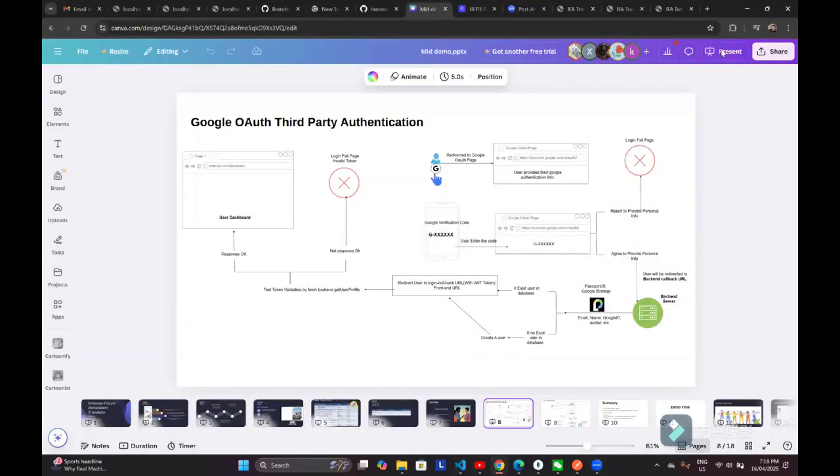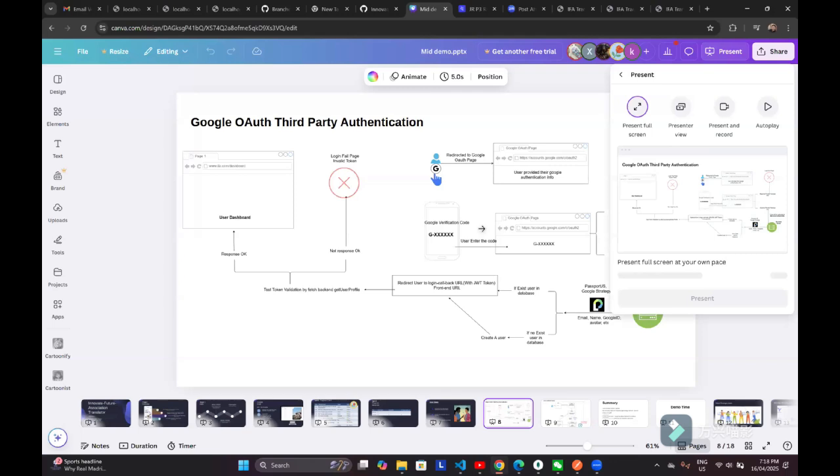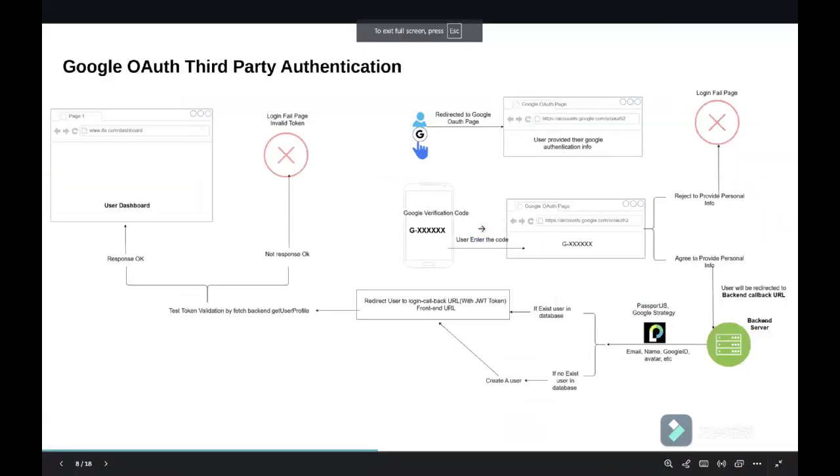Hi, so today I'm going to divide my presentation into 4 parts. The first part is how we design the back end and the front end for the Google OAuth third-party authentication, and the second part is how the email verification is achieved by the user, and then the third part I will just do a brief summary about the technical stack we use at the moment, and the fourth part I will just do the demo for our system.